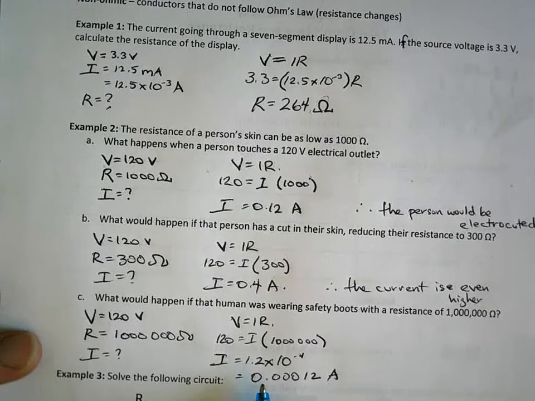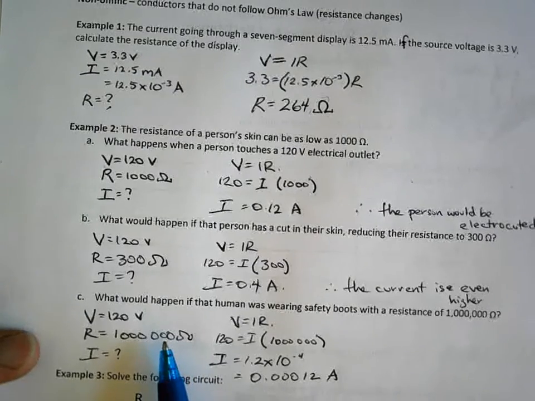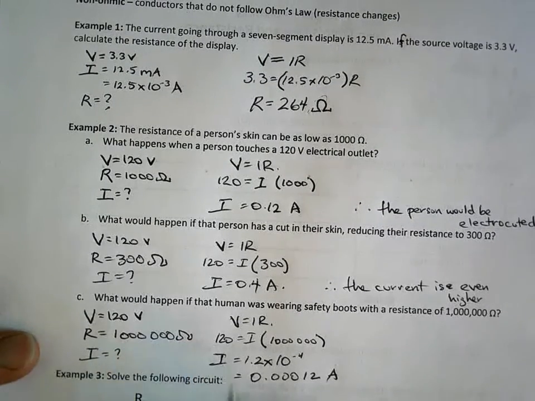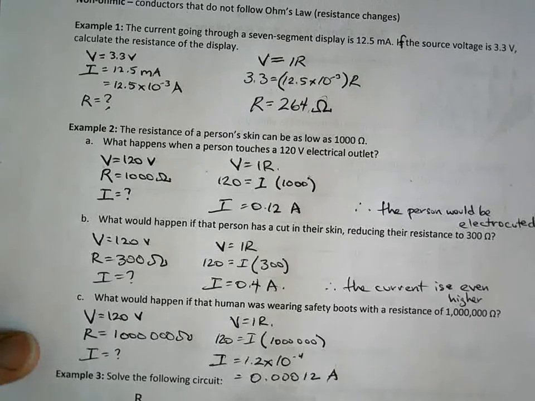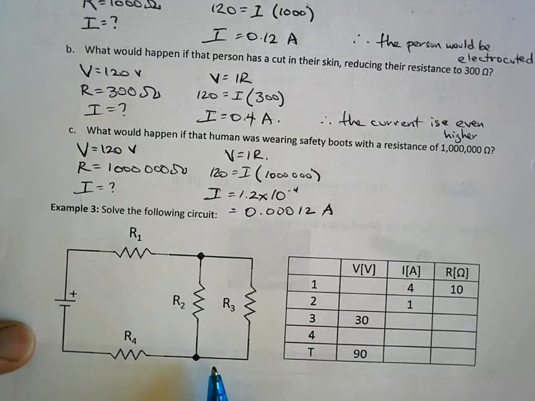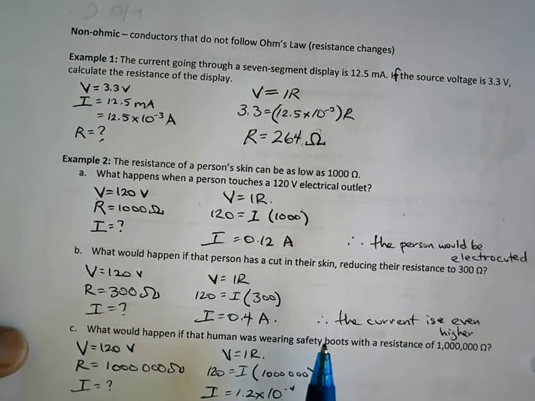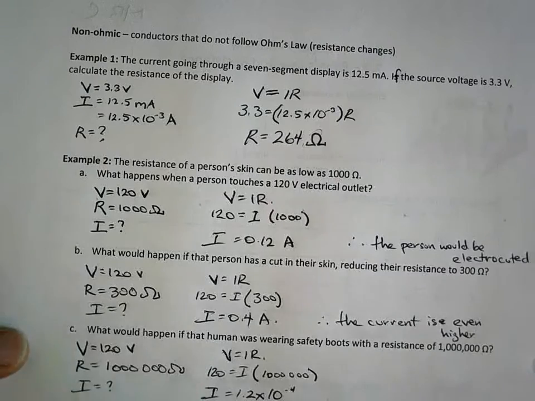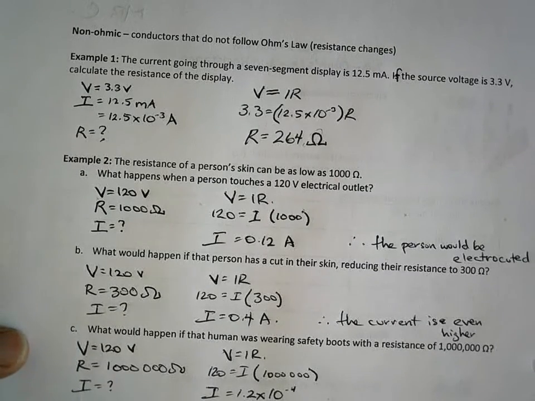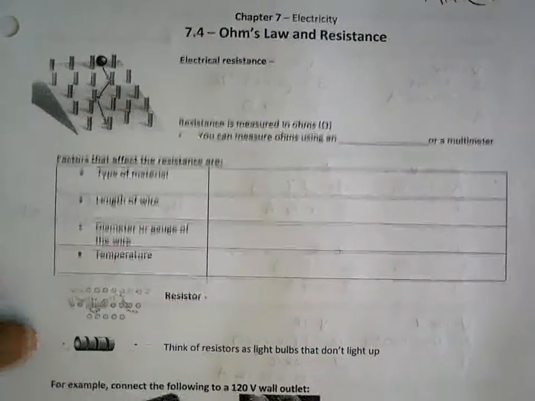So you can see that the safety boots have made you a lot safer, and that's why when you are handling electricity, you should have gloves and proper PPE like boots on. This question at the bottom, we're going to skip for now. This is a circuit that we'll know how to do once we've done section 3. So we'll come back to this later. Please do some of the problems related to Ohm's law, V equals IR. It's a very easy formula to use, but it is the key to everything in electricity. Good luck, and until next time.